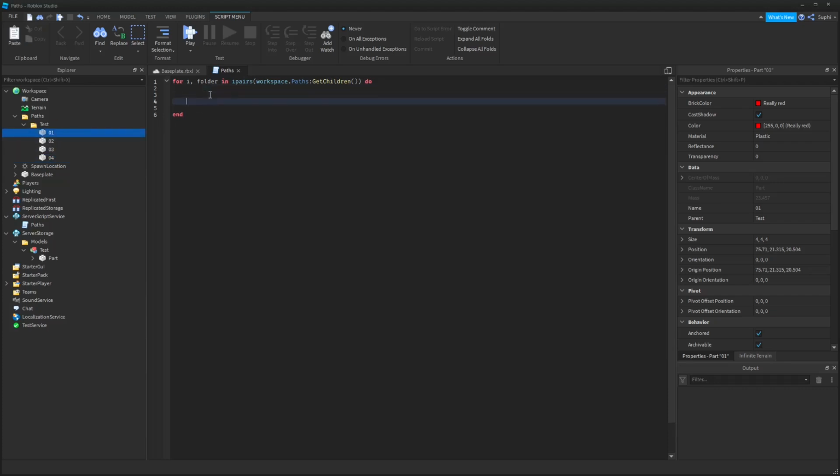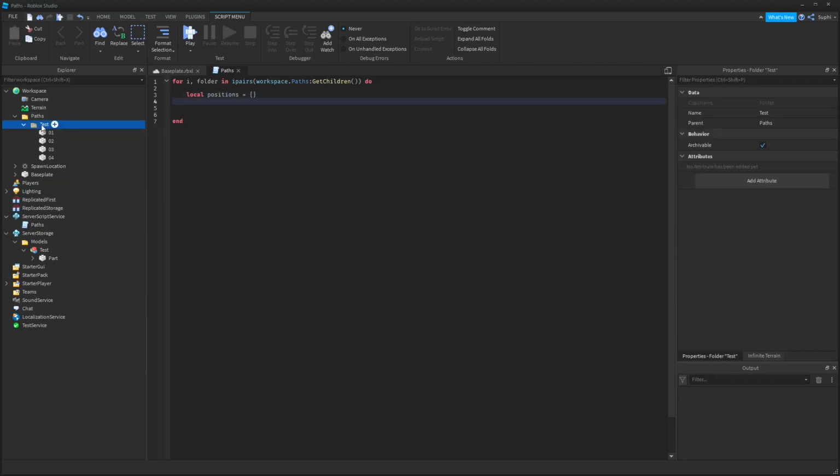So to do this I'm going to say local positions equals, and I'm going to create an empty table, and then I'm going to loop through every child of the folder.